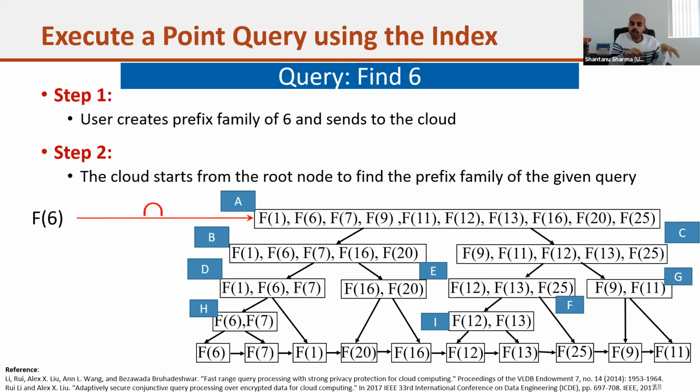Now I need to go to both sides, the left side and the right side. When I come to the left and right side, I do the same operation again. On node B and node C, I again check the entire prefix family, meaning all the 6 numbers, and perform the intersection. If they match, then I will go to their children. Now see here, the right hand child, node C, will not contain the value, however node B will contain it. So I will continue to the child nodes of B. Now I come to nodes D and E. The same operation continues, and finally I will get F6. So this node will be retrieved.